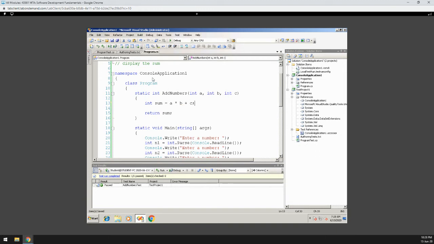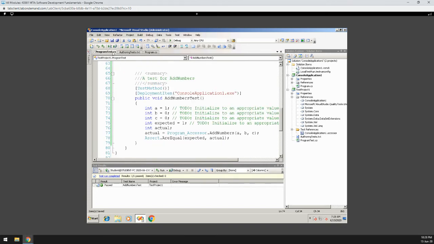We will save this, and then when we run this, let's see what happens. It will fail. Now, why is that the case? It's because you find that the output is even printed over here. The actual is 0.